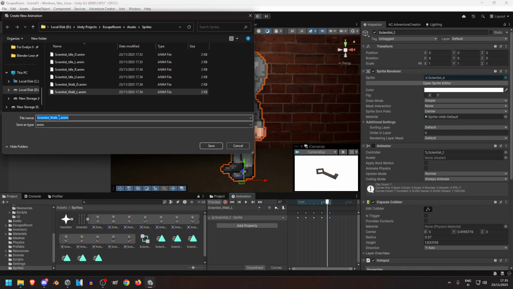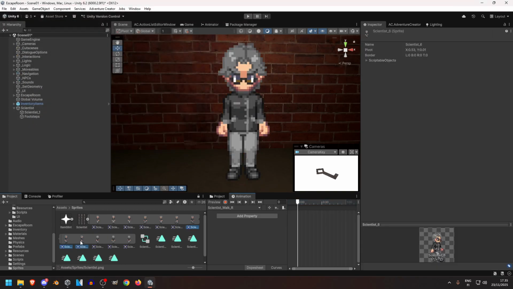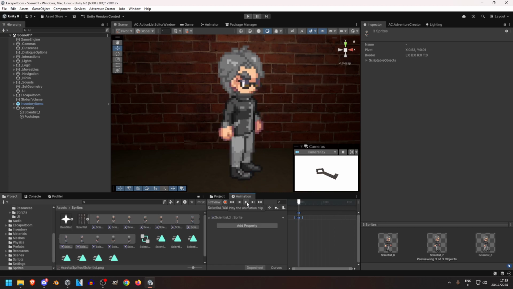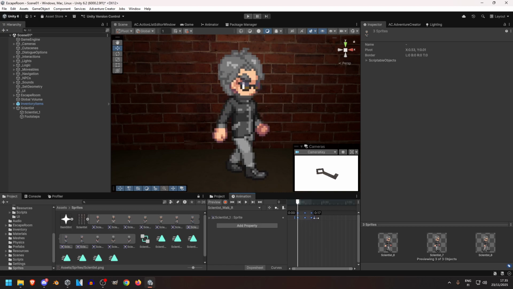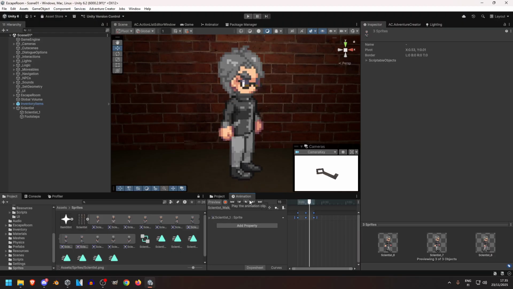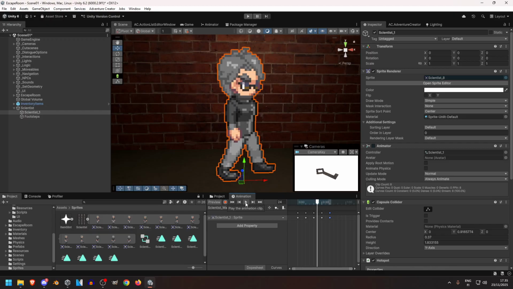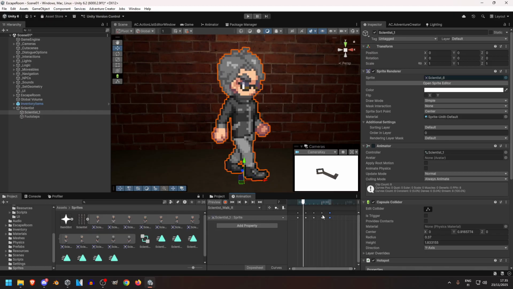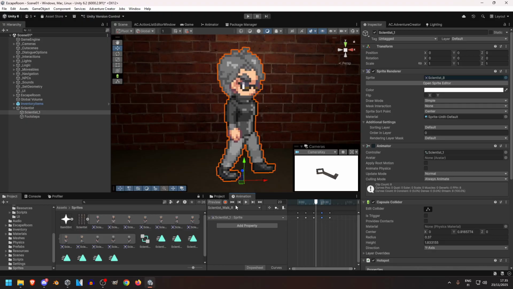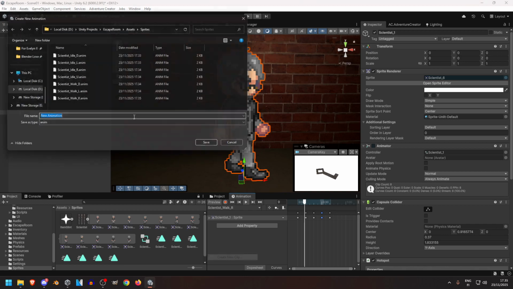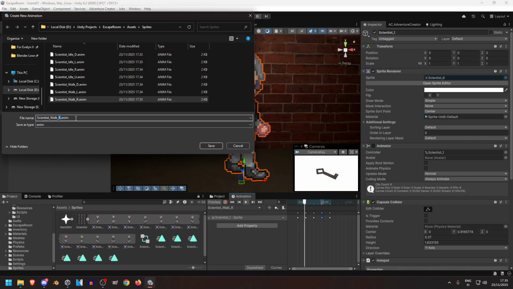Then we go right. I can show you what it looks like if we don't do this. So if we just drag and drop, that's not good. We drag it to the 20 mark, that's also not good. We can copy the first one and drag it to the end. It's still twitchy, so we put it 2 times there. And there we go. That is perfect. Now if we would remove any of these, it lags a little bit. So this is what I found works for my specific style of characters.